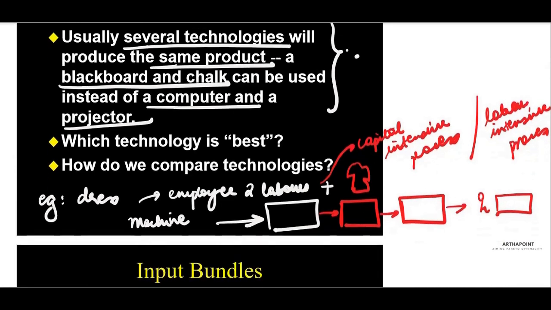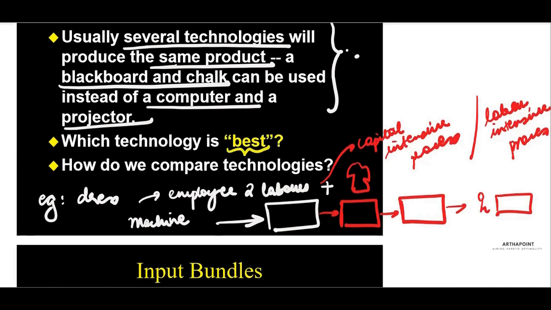Now, the question that then arises is which technology is the best? And that is something that I intend to answer as part of the consecutive chapters. So I understand it can be a labor intensive process. It can be a capital intensive process. I can teach with a blackboard. I can teach with the system also. But given those things, which technology is the one that I should follow? Which of those is the best technology to work with? That is really the question at hand. This is what I want to answer.